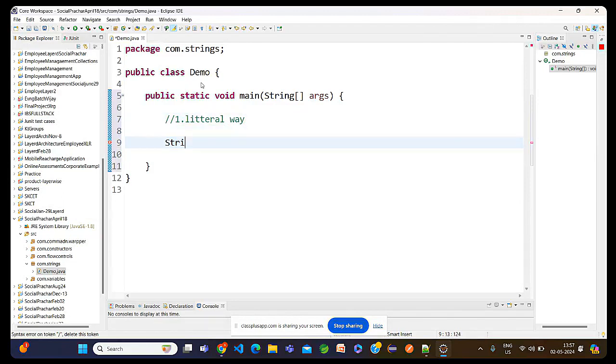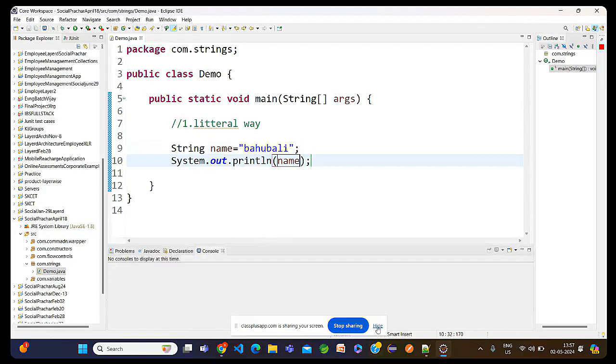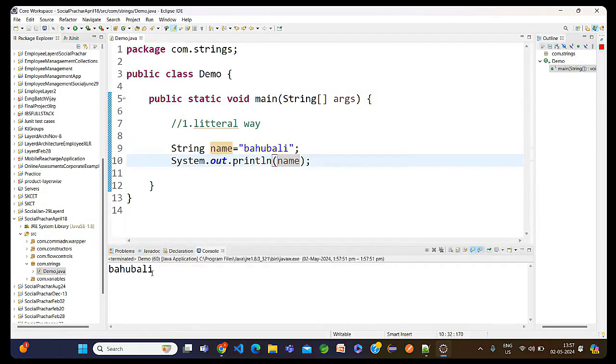String name is equal to Bahubali. If I print name, we are going to get Bahubali. I click run as Java application, and we got Bahubali.